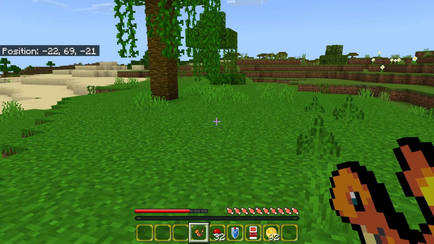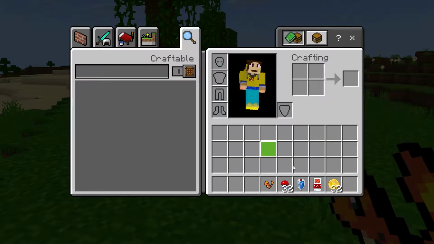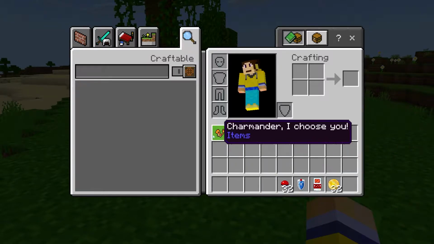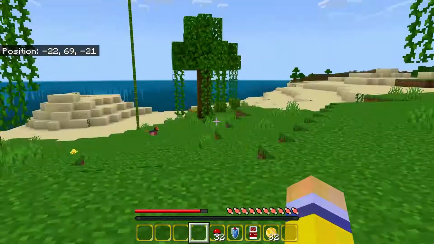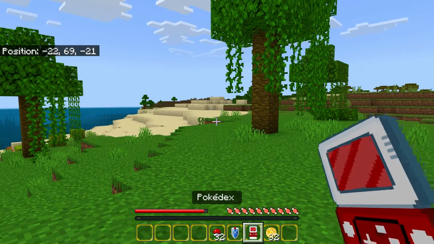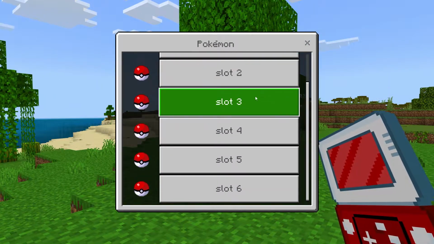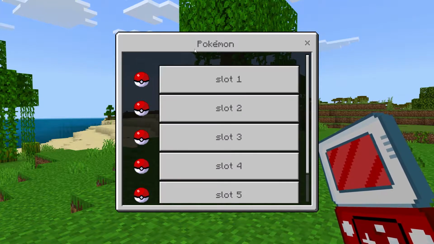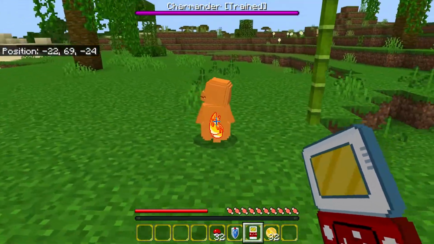But it's very simple. All you need to do is go into your inventory, and in these first 6 slots here, you're going to put the Pokemon that you want to spawn in them. So if you have more, you'll just put them next to here, up to 6 slots, just like any Pokemon game. But now to actually spawn them, you go into your Pokédex, you click Pokemon, and you choose which slot they're in. So our Charmander is in slot 1. So if we click slot 1, it will spawn in the Charmander.